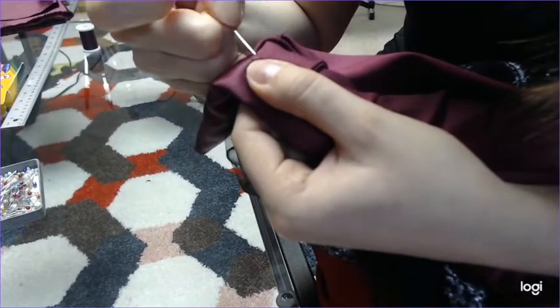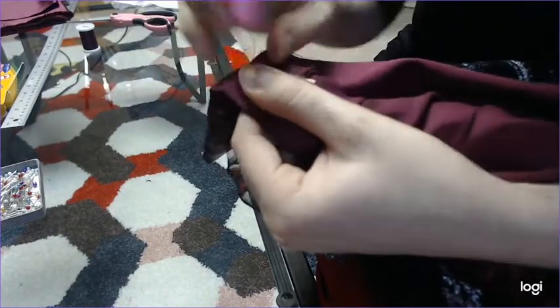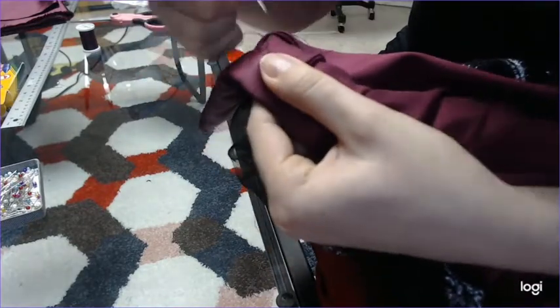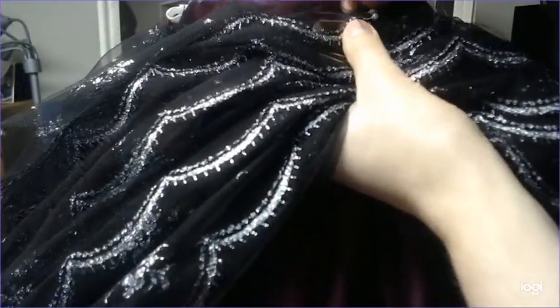So what you do with that is you take your needle and thread, and what you want to do is catch a few threads just on your rolled hem part, and then one thread if possible on the actual skirt, and keep going around the entire skirt alternating. This gives you a very nice hem without it being actually visible on the outside. And now we can finish off the overskirt.